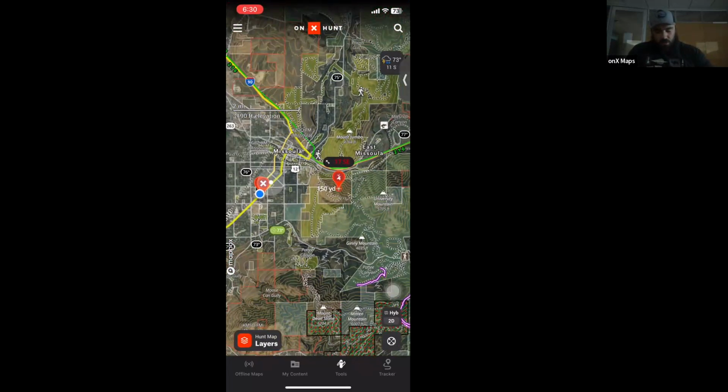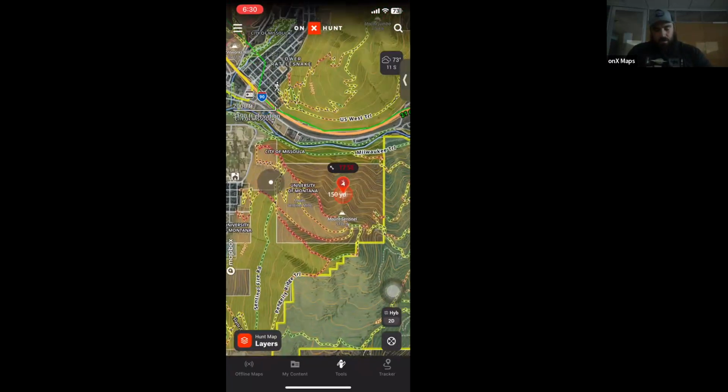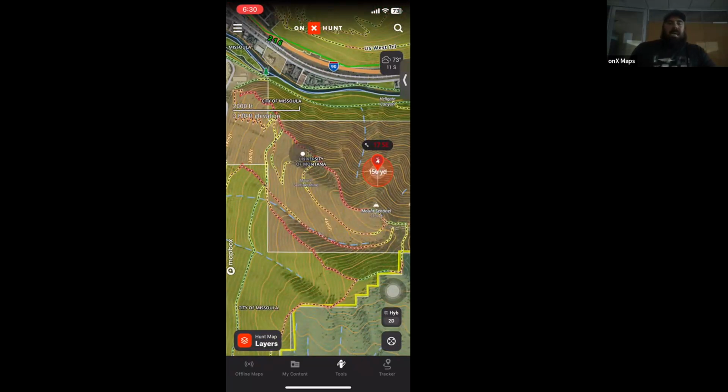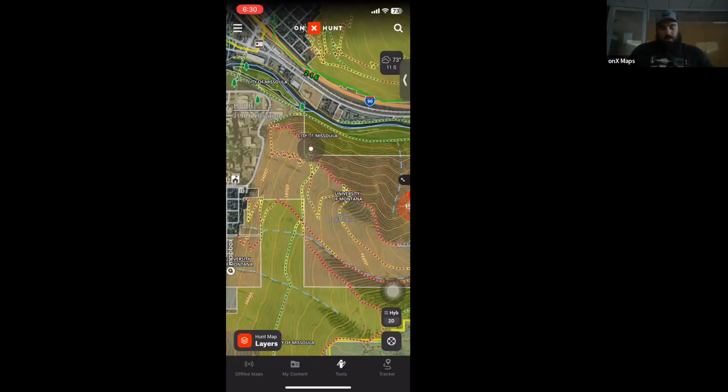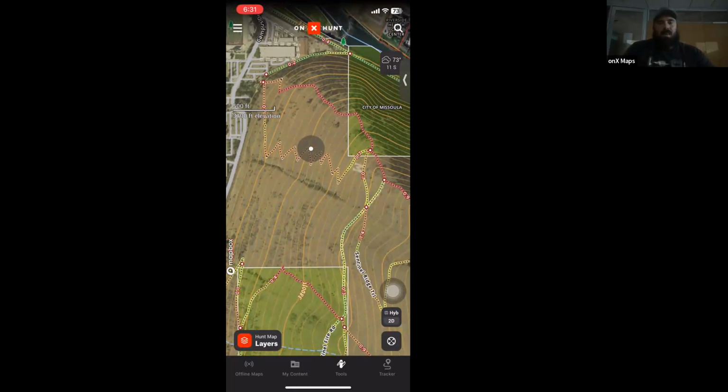If I move us a little closer to town here, these lines you see on your map are non-motorized trails, hiking trails. So this is the M Trail in Missoula, pretty popular hiking spot with locals. You can see the M here. And why they're colored differently is because I have the slope layer on.